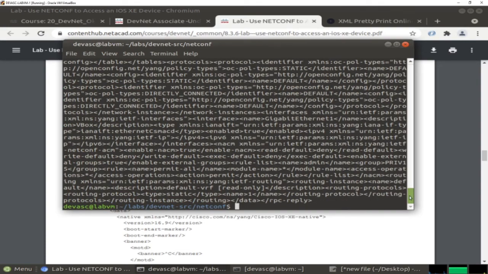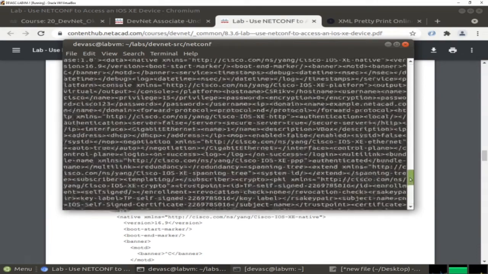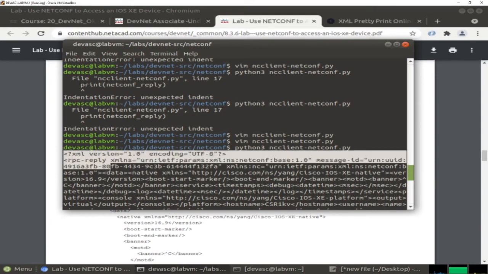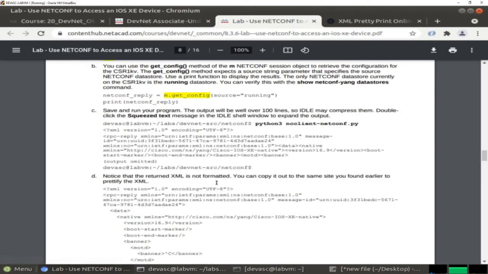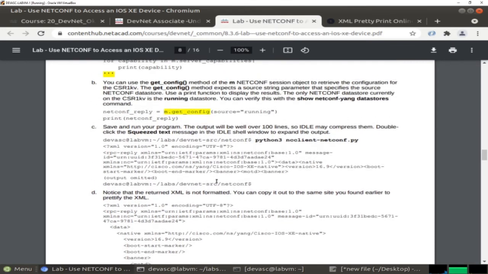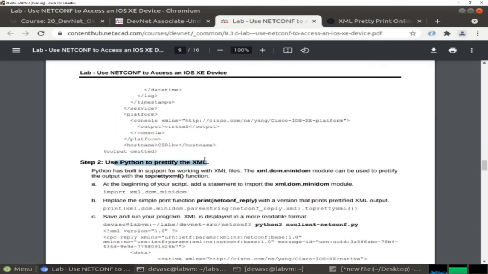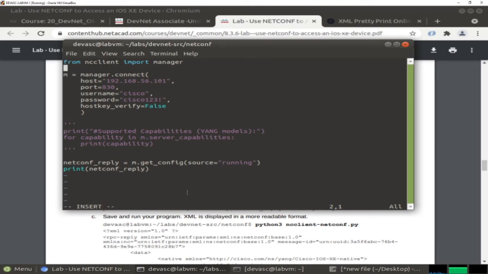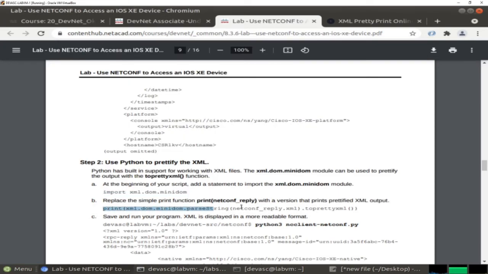And as you can see here now, we have output, and again it's in XML format and it is not clear or nice enough. So of course you are free to copy paste again and use Prettify XML, but since we are using a Python module now, we can handle this through Python itself, and we can use Python to prettify the XML output. This can be done by importing this module. And also we can change the print line to be in this format.